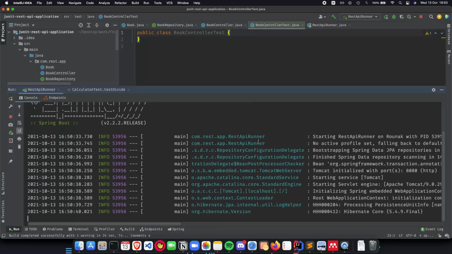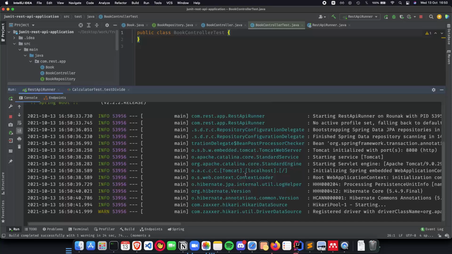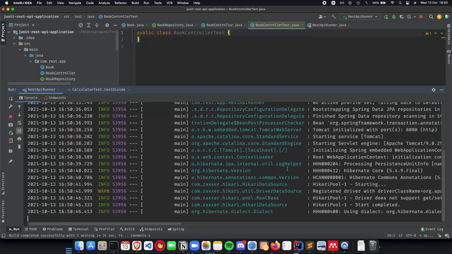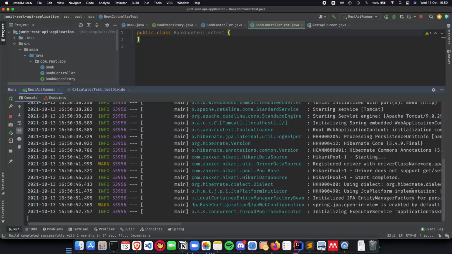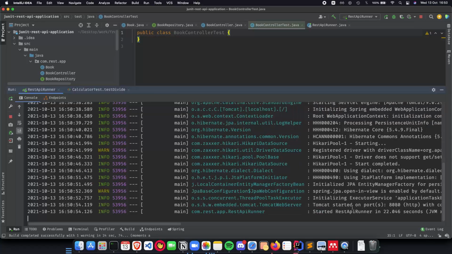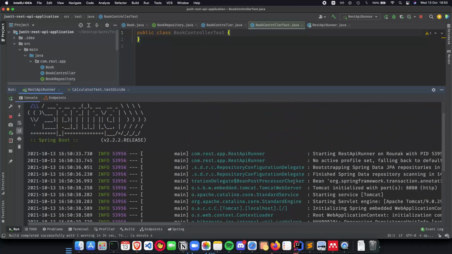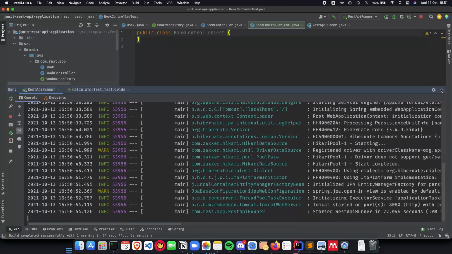So far so good. We have our database being registered. Everything is looking good. Start completed. So the database driver is ready. JPA is being initialized, and Tomcat's web server is running, and as you can see, no errors, and we are good to go with our API.